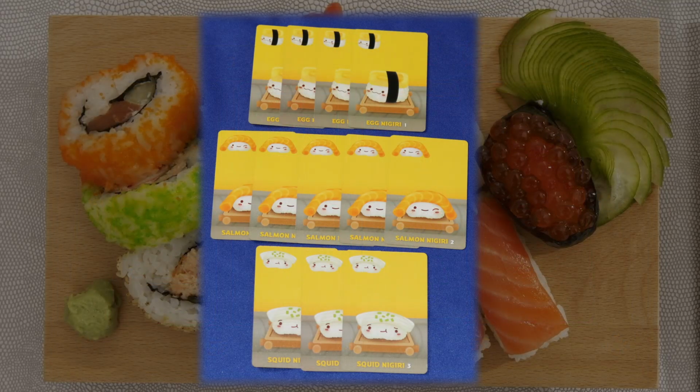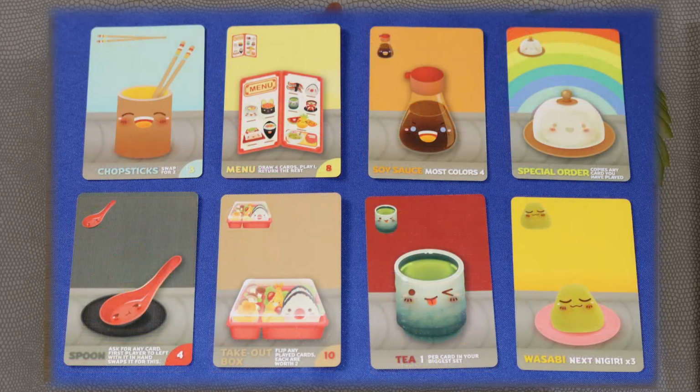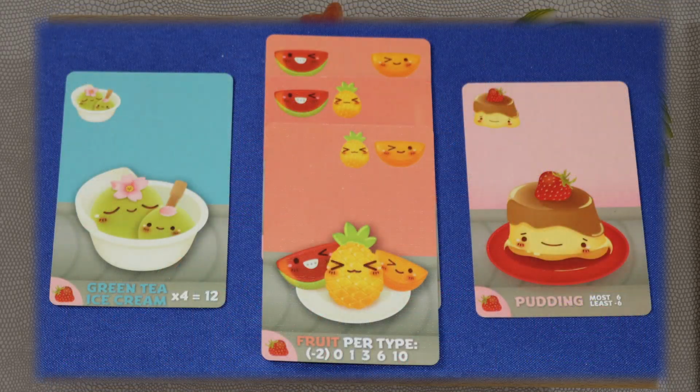Before starting each game, you'll construct a deck which always includes nigiri, 1 of 3 rolls, 3 of 8 appetizers, 2 of 8 specials, and 1 of 3 desserts. This means that at a minimum, it'll take you 4 games just to see all the different cards on offer.